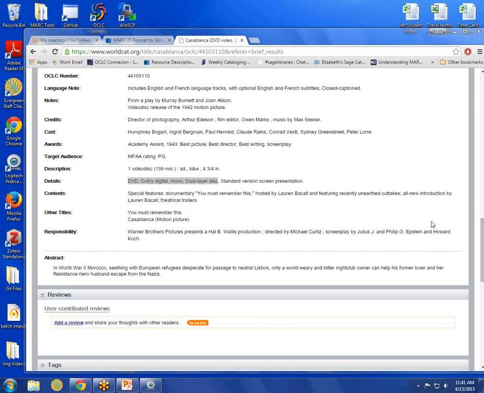And then if the packaging or the record indicates an earlier copyright date, then put that in the second 264/4, and a 500 note that says originally released as a motion picture in whatever the year was.